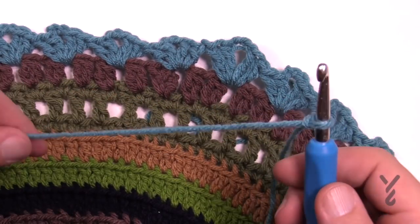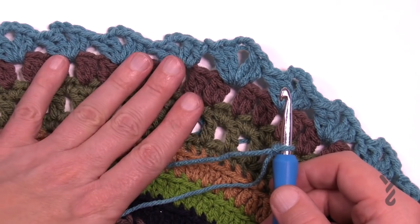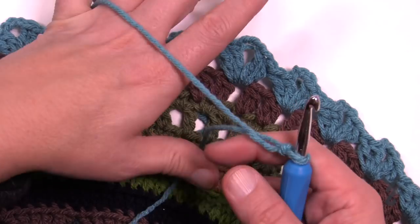Full disclaimer, I accidentally did fasten off. It was actually an outtake that I left in there before saying don't, because it was actually already, if I just would have pulled it up, you would have noticed it was fastened off already.